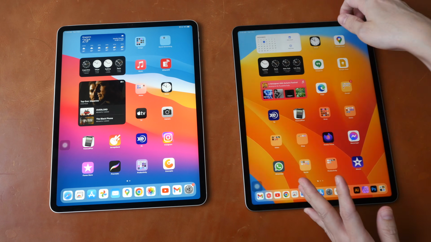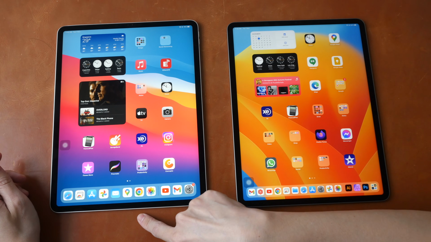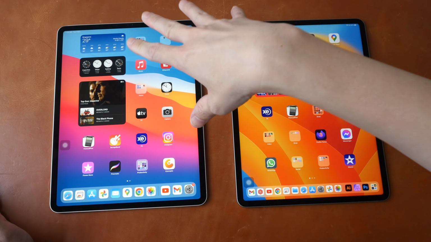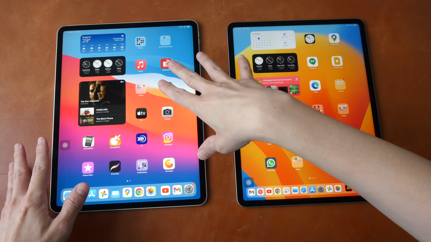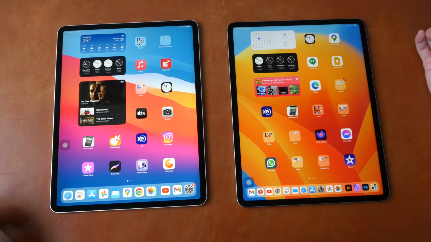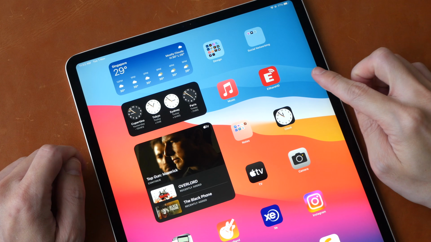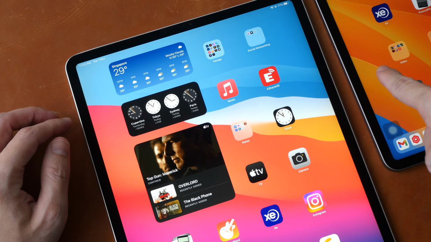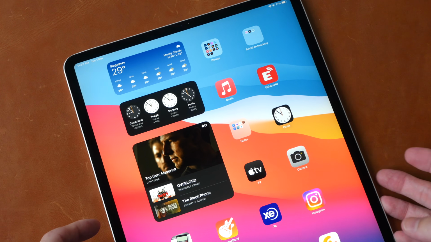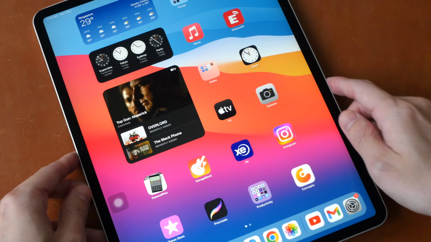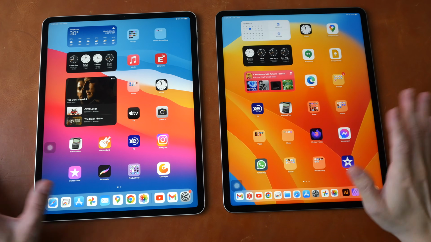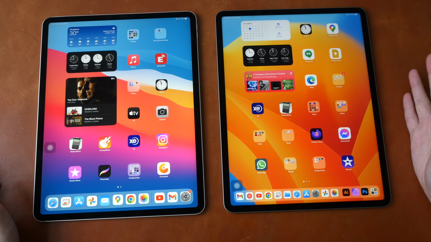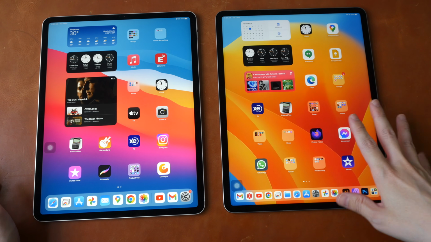The power button is not working. I had to change the USB-C port once. The battery life is no longer as long, and I've just updated this to iPadOS 16.1 and it's running very smoothly. The display is no longer as bright as it was, but it's still really bright compared to the new iPad Pro, and I have a few scratches on the display which you probably cannot see. What I want to say here is this is quite durable. So the iPad Pro is expensive, but if you can get it to last many years, it's still quite worth the money.